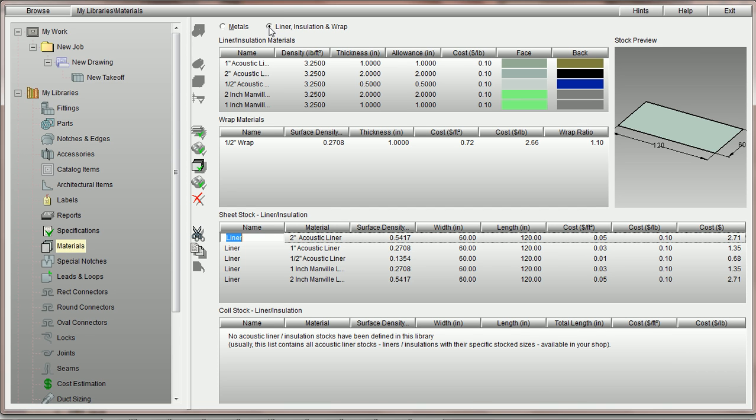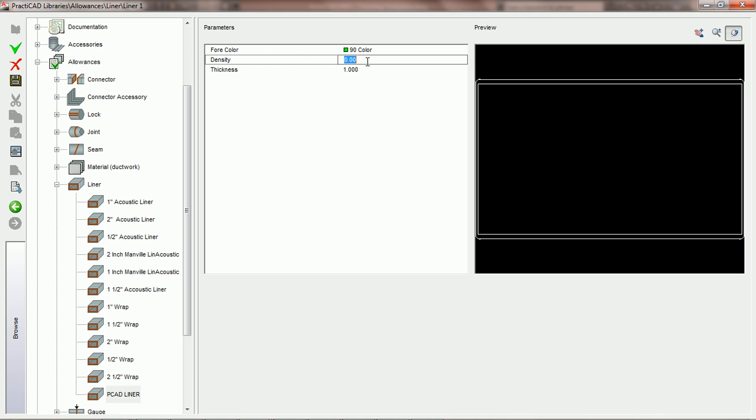We're under the Liner tab. We've got it checked. And you can see here, just by looking at the 1-inch acoustic liner name, we've got a density that says pounds per cubic foot, and it's 3.25. Now, we can take these values and put them into Practicad to calculate weight reports there, or we could just download the ductwork from CAD to CAM, and CAM will pick up the material density here and calculate a weight report in Practicam. However, if you don't have CAM, you might want to be able to put the proper density in Practicad. Therefore, back in Practicad, we're going to put 3.25 for pounds per cubic foot for the density.